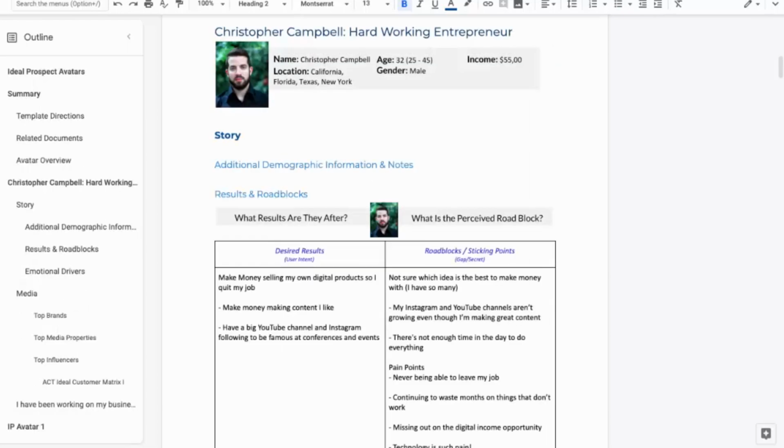So I just want to go through a quick example of one of our prospect avatars. We actually do use data. The locations, the age, and the income all come straight out of Google Analytics and YouTube Analytics. I didn't make this up out of thin air. We do have multiple profiles though, based upon different countries and locations. If we're talking about someone in a different part of the world, 55K would be a different number, but some of these other things are the same.